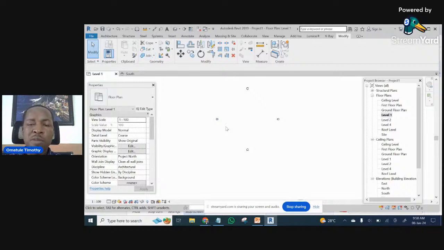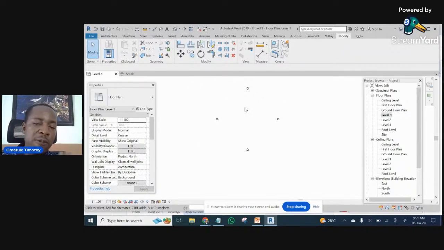or I can import my survey plan from AutoCAD, wherever you want to get your survey plan from. You can even produce your site layout here from your survey plan. You can produce it in Revit.